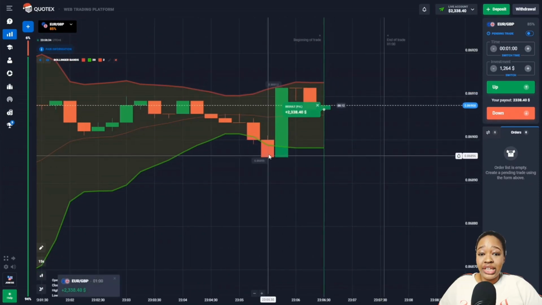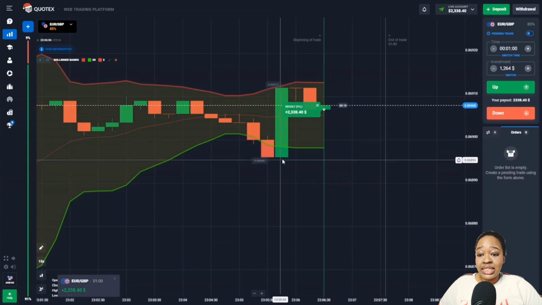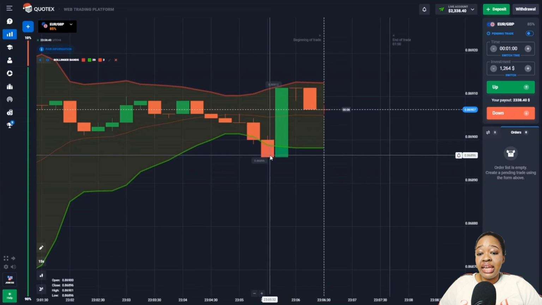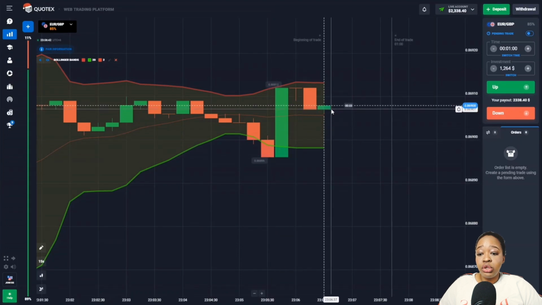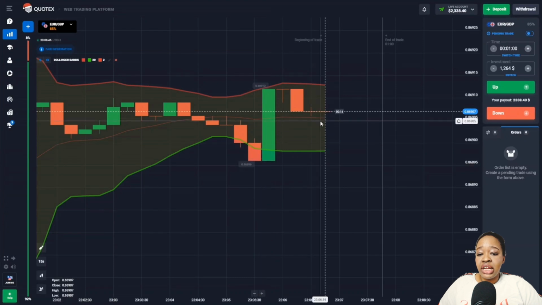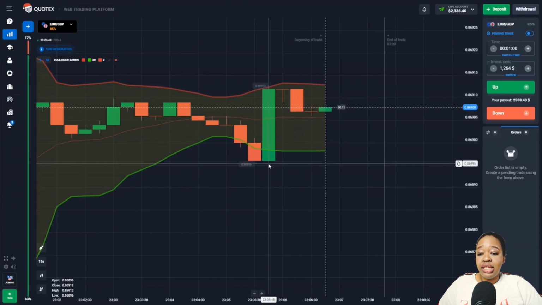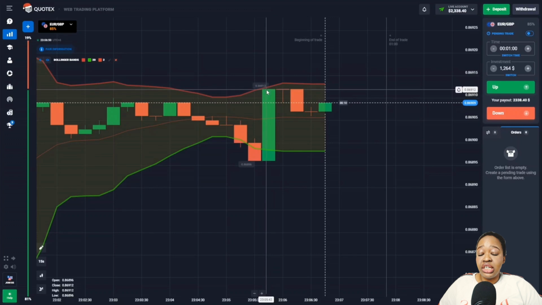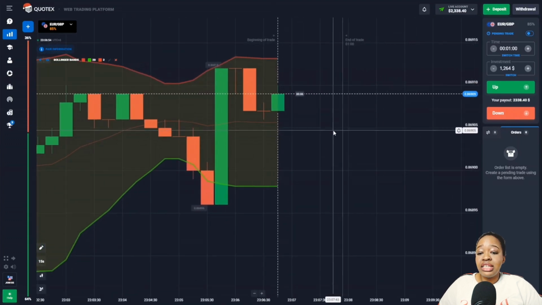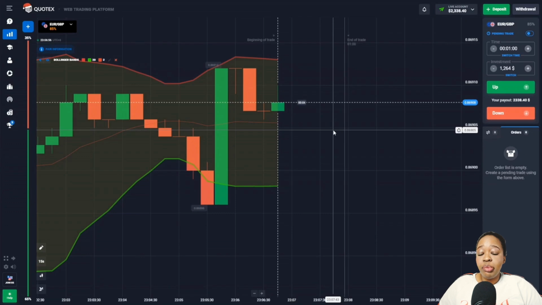So this is quite awesome. As you can see, after our entry point, the chart formed a large green candlestick which closed our trade in advance in a plus. You can see that even in such an ambiguous situation, the indicator gave us a very good signal for growth. You can see that the price has changed its direction and is now showing growth. And I was able to capitalize on this tiny price reverse, and I was able to make very good profit.